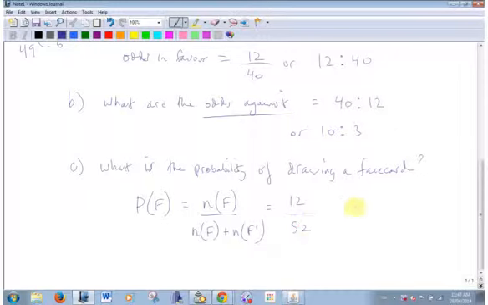Okay? So again, I could also say that is the number of whatever you might be talking about to the total. Okay? So 12 over 52. Again, your answer is going to be simplified. 2 goes into there 6 times, 2 goes into there 26 times. I can still cut that in half. 3 to 13, 3/13. That's your odds. Why do I use that word? That's your probability of drawing a face card. If you pick one card out of the deck, you got a 3 in 13 chance of it being a face card.